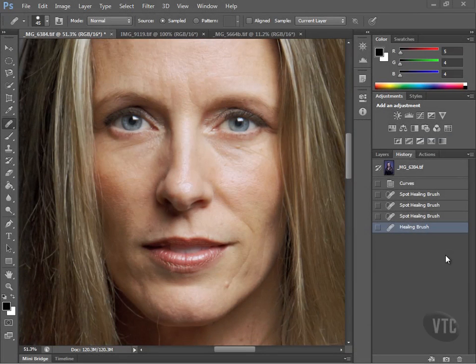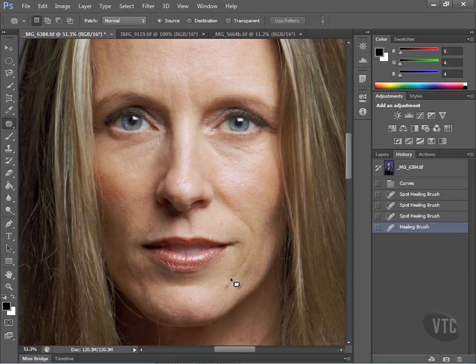Now, the other way that you can get rid of unwanted artifacts in your image is to use what's known as the patch tool. And that's located right here, and it works kind of strange, and I'll show you exactly how it works. But it works very, very well when other things don't work. In other words, you've got a crowded area, and you're trying to use the spot healing brush, and it keeps bleeding over from areas right here or here. And if you can't get rid of the bleed over on the spot healing brush, then drop down to the patch tool, and you should have an end to your problem.